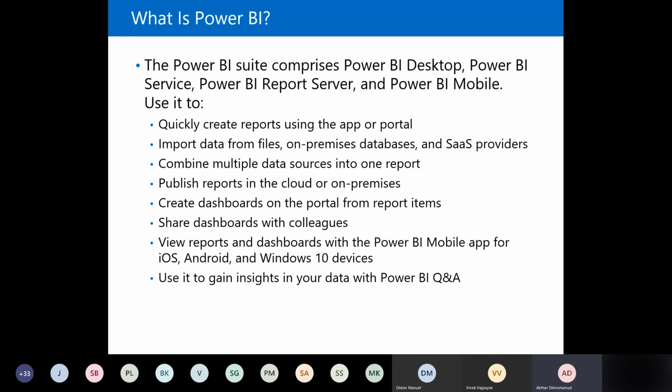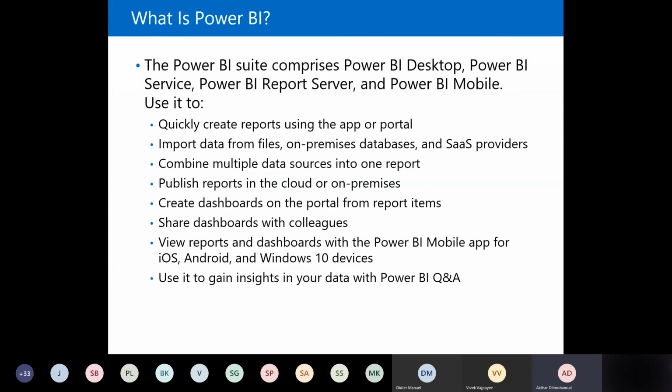So Power BI allows you to create reports that can be used either by the app or the web portal. So you can use Power BI to connect to a number of sources. I will show you the sources in a moment. Different types of sources that you can connect to. You can connect Power BI to an Excel file. You can connect Power BI to any different source, right? A lot of sources are possible.